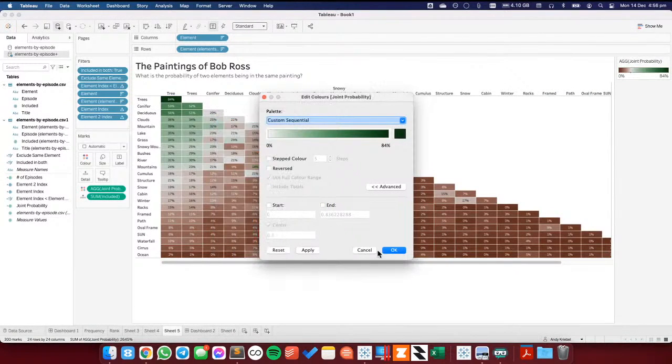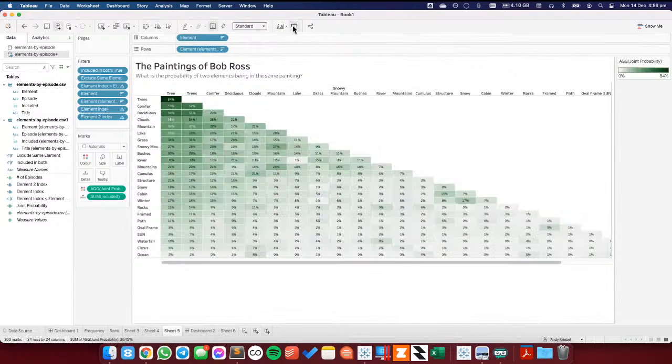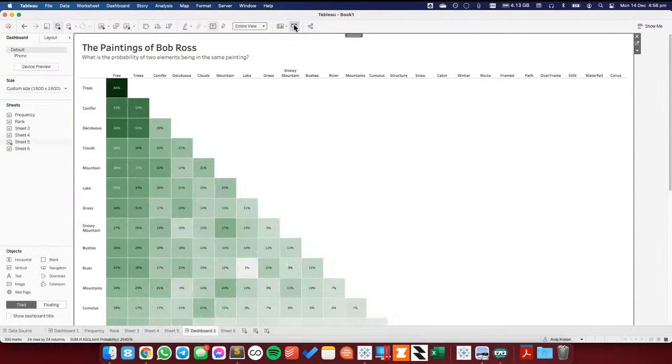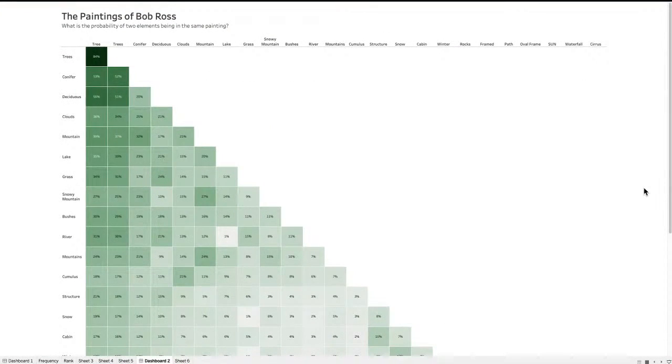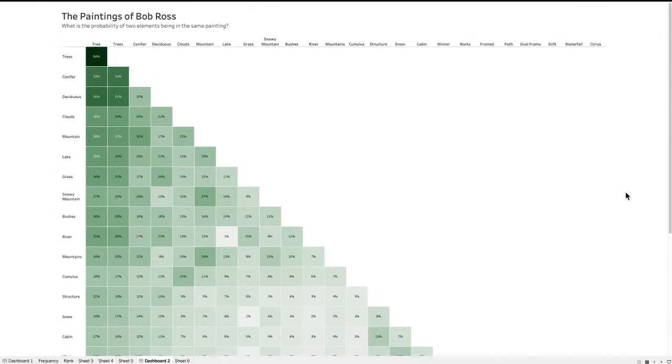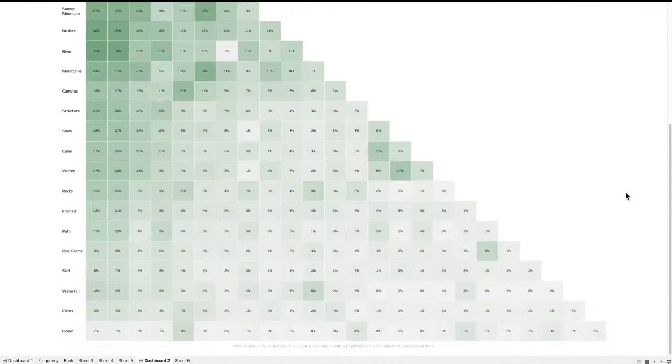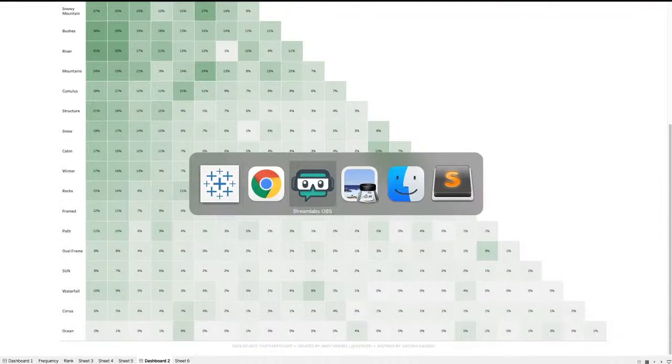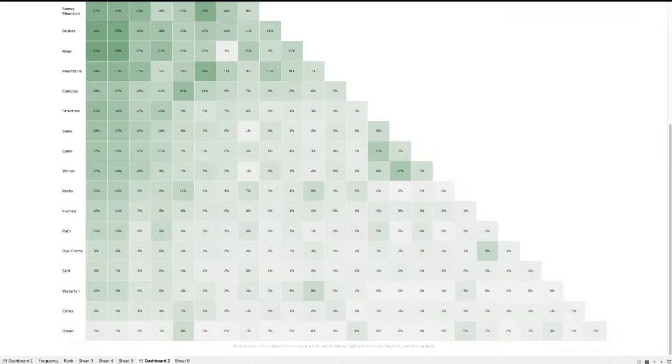Okay, it was already there. Okay, I think I maybe like just the single green color. What do you think, folks? Do you like the single green color, or do you like the blue?